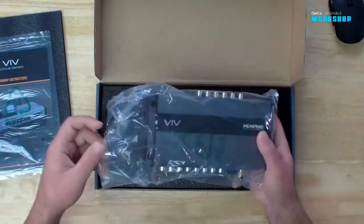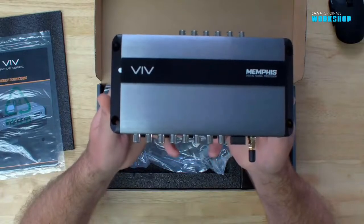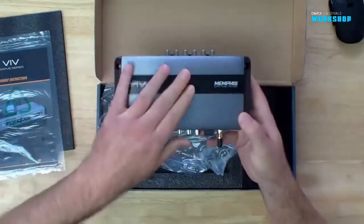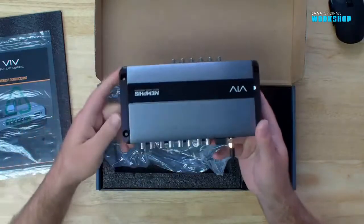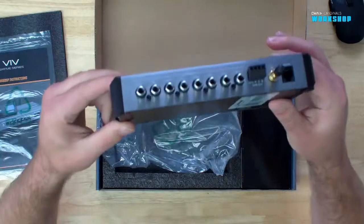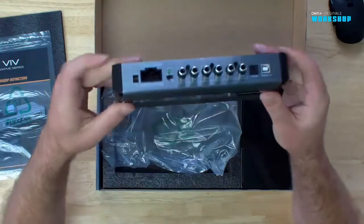So we'll talk about that plenty, but if you look, the cosmetics for Memphis dealers, it matches the VIV amplifiers. And this one, I can easily say without anyone arguing, we have the sexiest physical DSP on the market. Now, if you look there, the VIV badge on the top, that's reversible, so you can mount it either way you want to look at it. Peel the sticker off, mount it either way. We'll get a little bit more into that when we show the inputs and outputs in a minute. But very, very clean design, not just designed to be hidden in a dash. You can mount this right next to the amplifiers and show it off for sure.